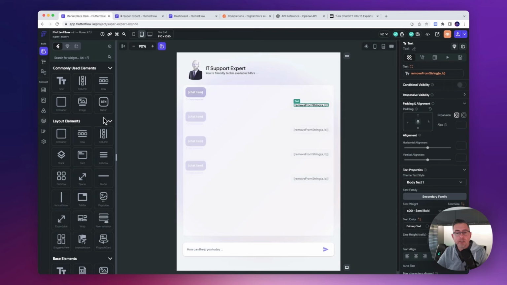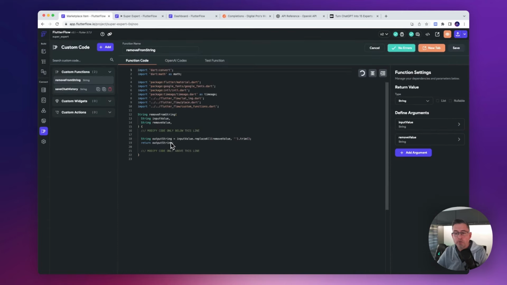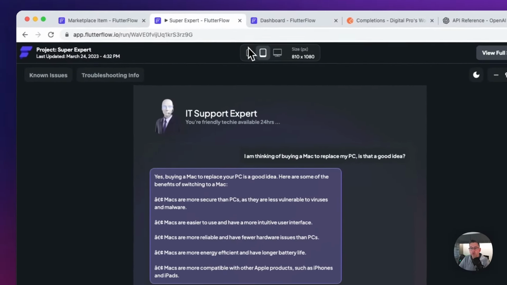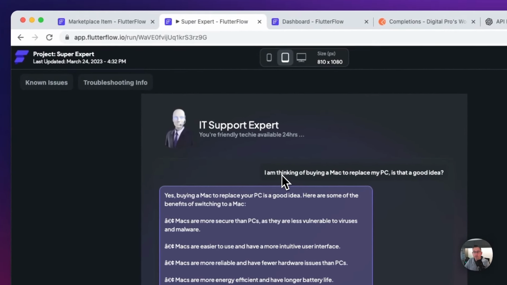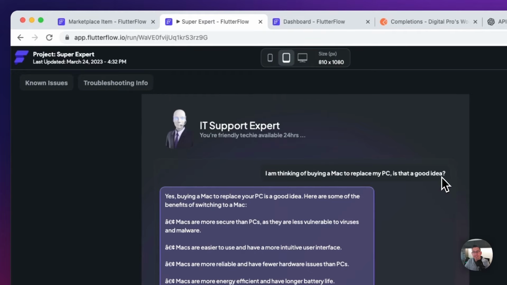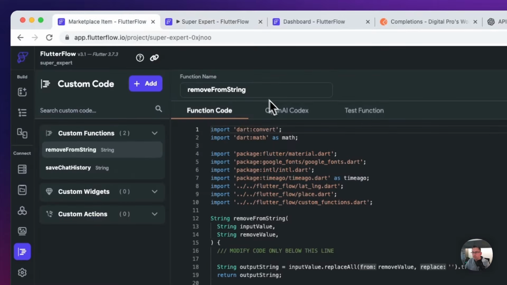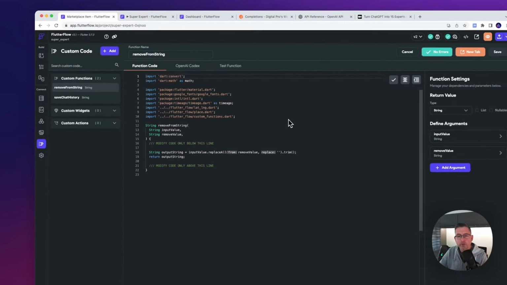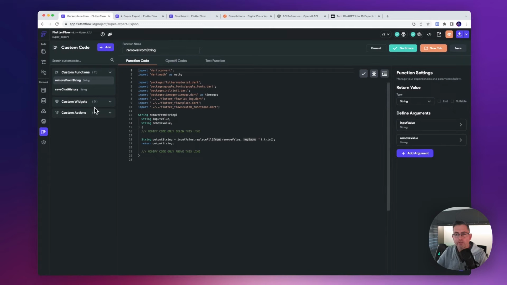It's a really simple custom function that is removing it. It takes the actual input value, and then replaces the value that the chat script put into the function with nothing, so just clearing it out. That's why inside the application you just see the question that you've actually asked instead of the overall initial chat script. So that's the custom functions, really quite simple. I've not added anything more into that.